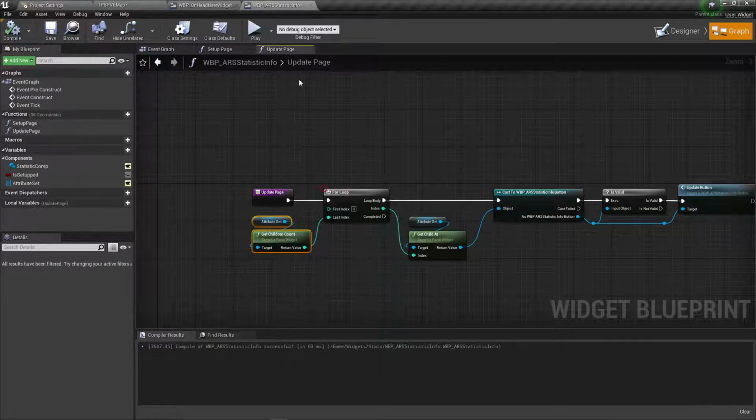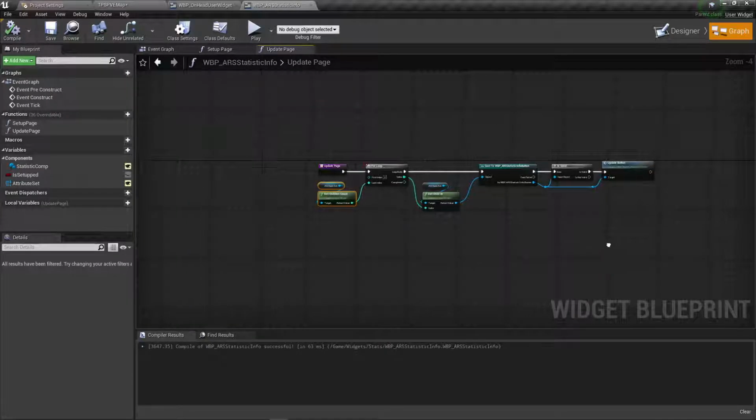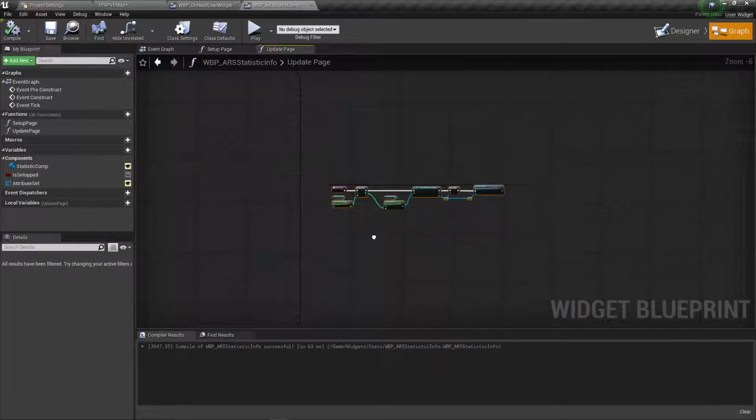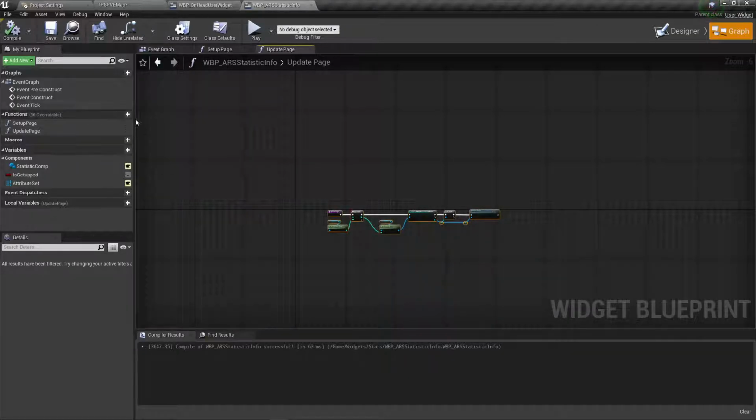Okay, that is that. So now we are done with our statistics widgets in this case. So compile and save. We don't need to do anything.